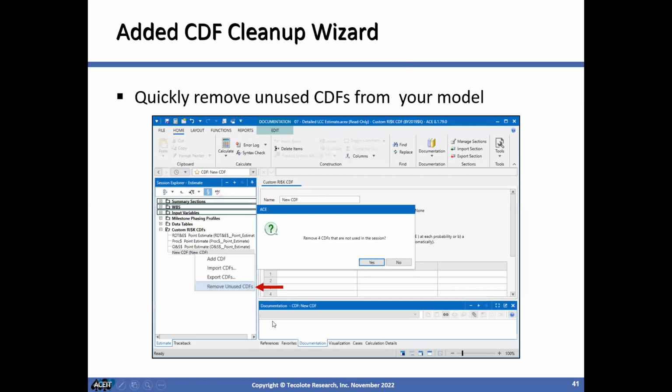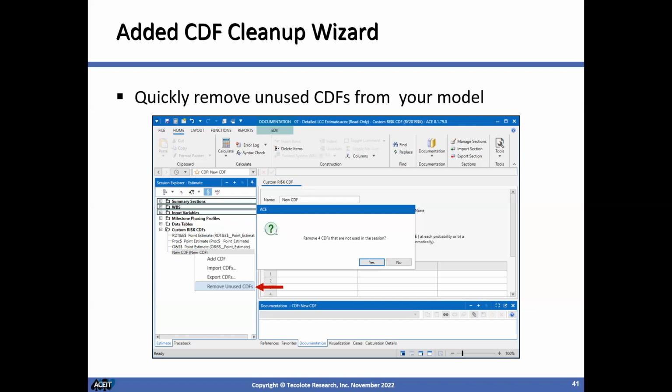And then we've also added the ability to go in and review and remove any of the custom or distribution functions, or CDFs, that were in the file that are not being referenced or used anywhere else in the file.